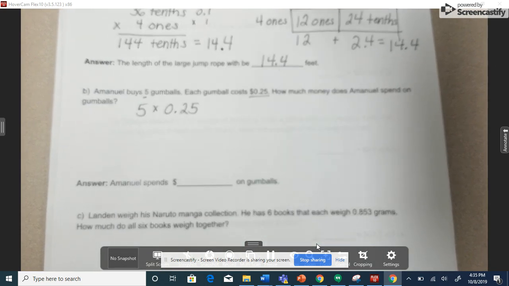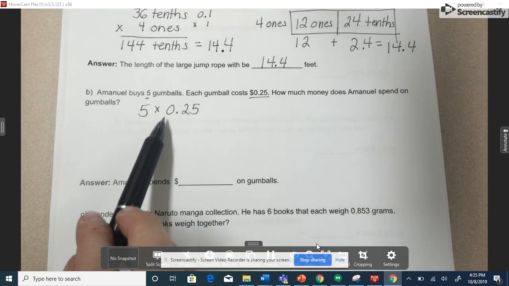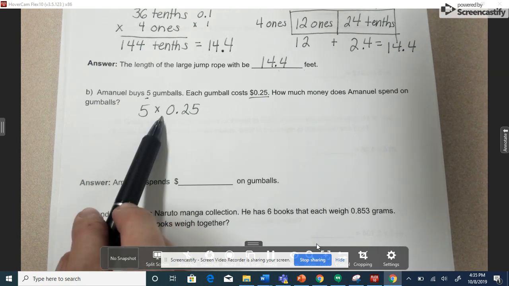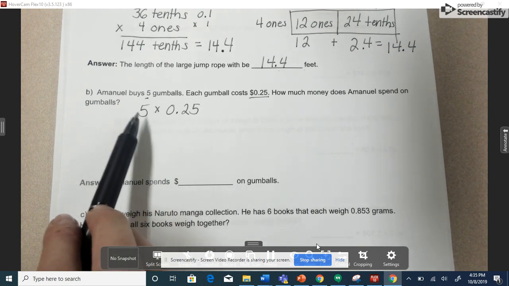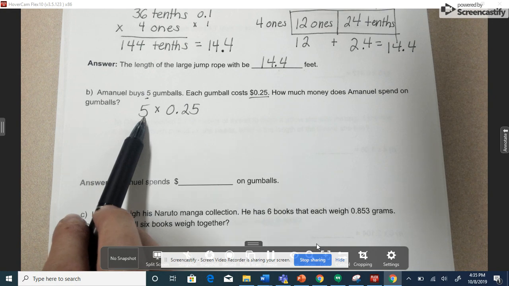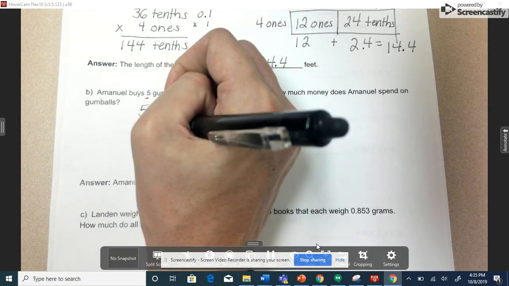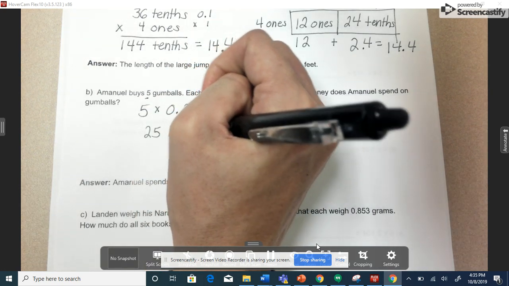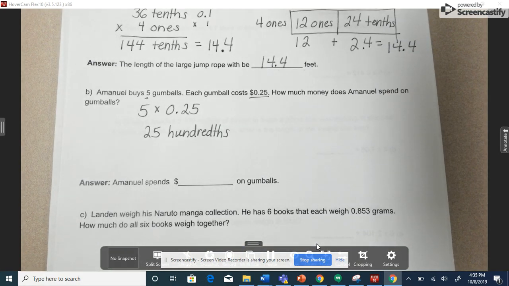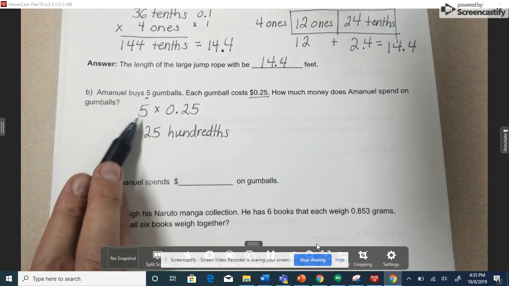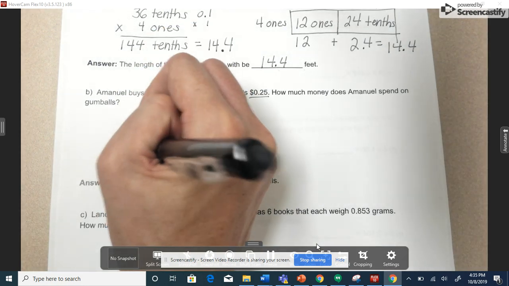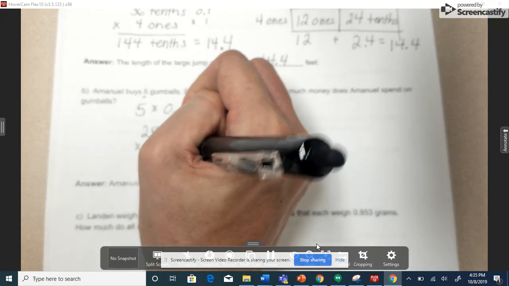Let's start by using the unit form. I usually try to use the number that has the most digits on top so that I just have to multiply by 1 digit on the bottom. So 25 hundredths can be written in unit form as 25 and then spelling out the word hundredths, just like we did with tenths. There we go. And then we're multiplying by 5, which is in the ones place. So times 5 ones.